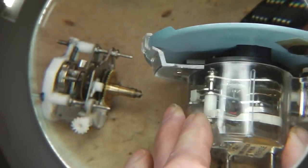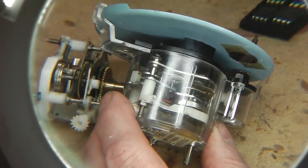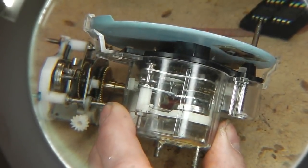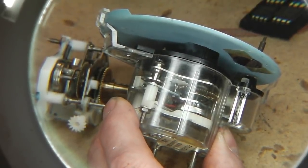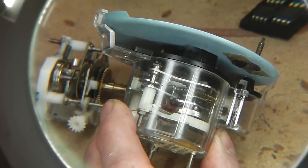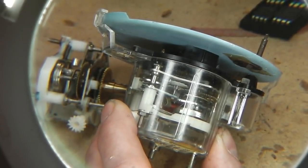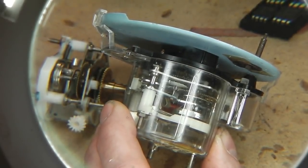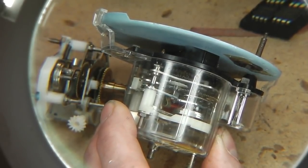Very delicate workings. Lovely little clocks, as I've said on this video, and nice to get them going. It would be great to get this to keep accurate time. So I'm going to try and tweak it, and it's one of them jobs where you're just going to have to leave it, and not much you can do except observe it throughout the course of the next week, really, and have it ticking away on the bench non-stop. It's about the only thing we can do.